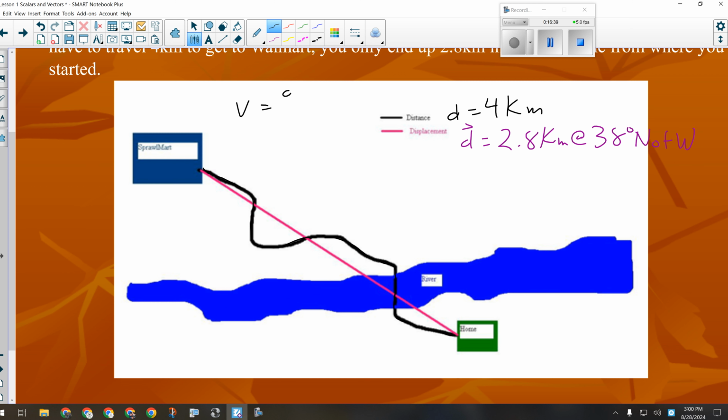Okay, if I know that this formula is true, speed is distance over time, I take my distance, 4 kilometers, and I divide it by half an hour. Okay, divide anything by 0.5 and it's like multiplying it by 2, right? If I'd walked for a whole hour, I probably would have gone 8 kilometers, right? It'd be fair to say my speed's 8 kilometers per hour if I walk 4 kilometers in half an hour. Okay. What's my velocity?